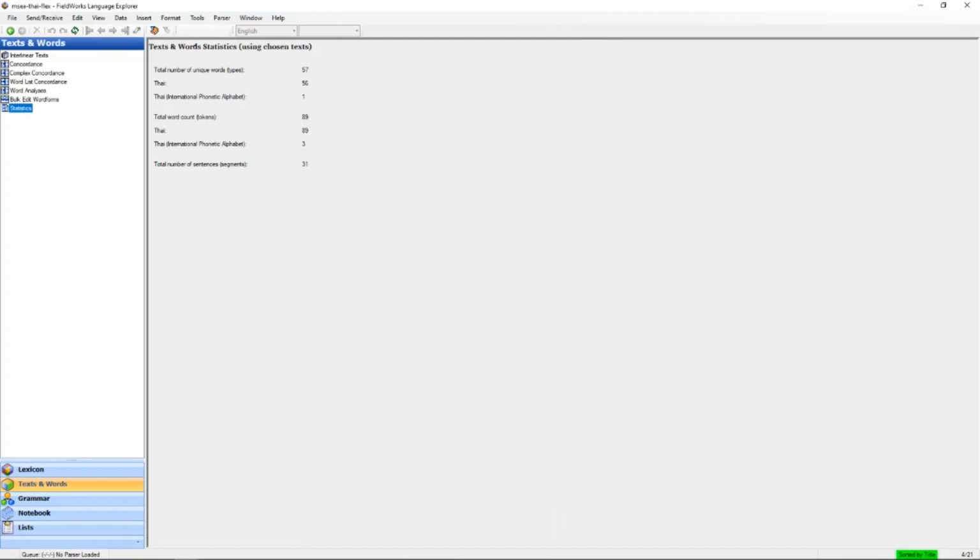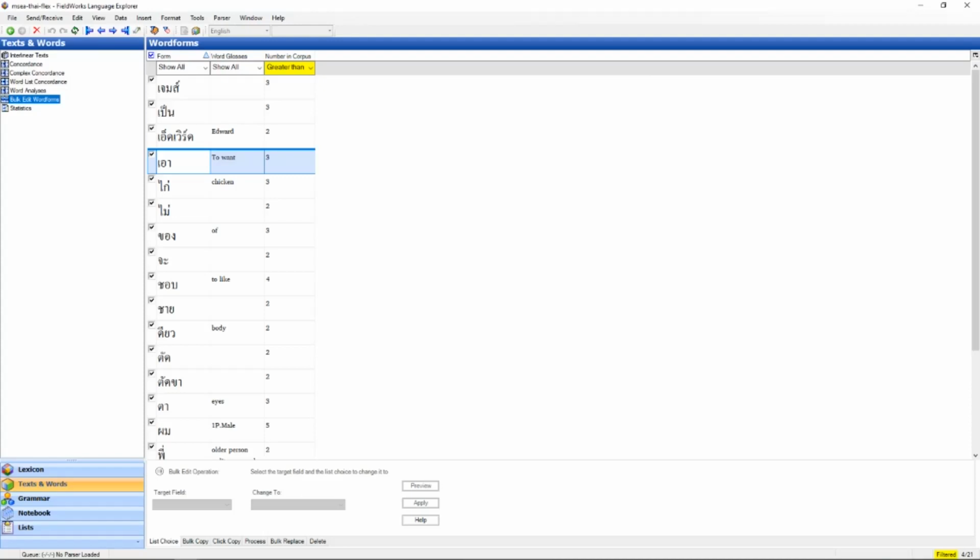Of course, you can do bulk edit like you can in Text and Words. You have to be careful with this. If you have spelling that's not yet been formalized or generally accepted, but you're collecting text, and then you find out we've approved how we're going to spell this word, or what vowels are going to be implied, not written, making it more efficient, once that is set, you can come in and do a bulk edit, and that will change how that word appears throughout all of your corpus. So it's very powerful, but like all very powerful things, very dangerous. So use it with care. So that is Text and Words.